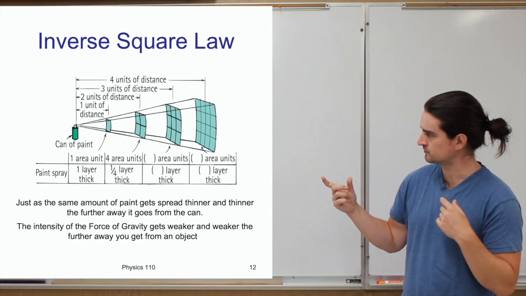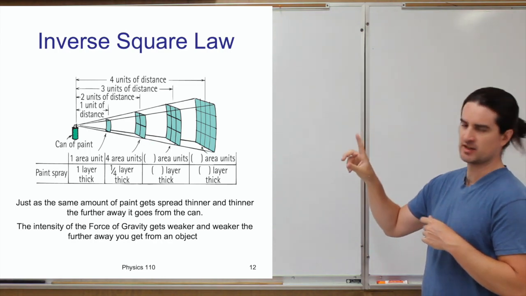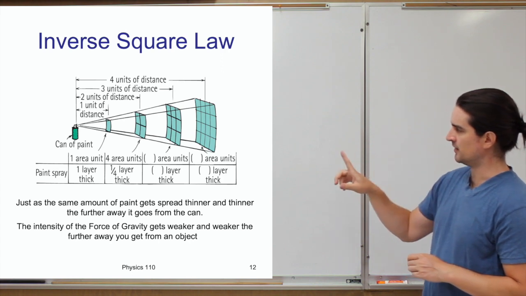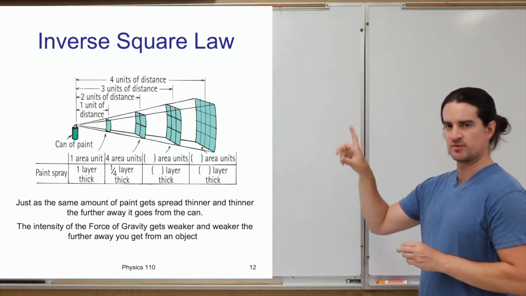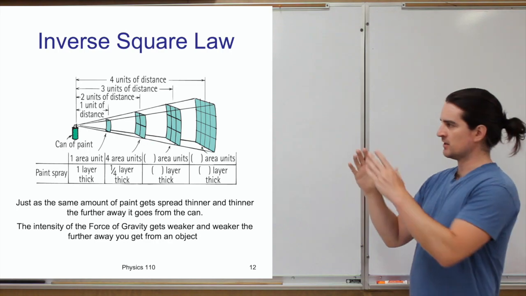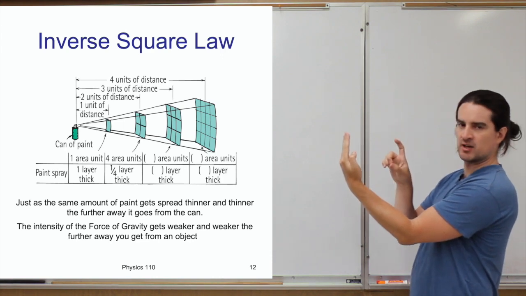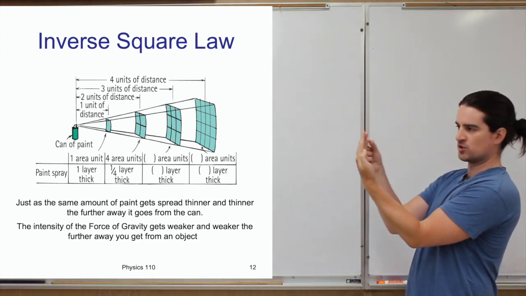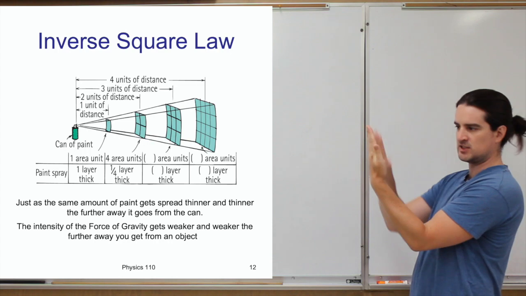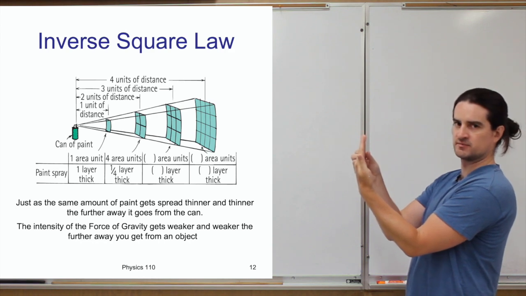One way to think about this is to take a can of spray paint and spray a certain section of something. I spray a certain amount, say I count for a second, and I spray that out. If there's a surface at 1 unit distance, say 1 foot away, the paint is going to cover that surface with a certain thickness, because whatever amount of paint comes out covers all that surface, and assume it covers it evenly. So you get an even layer of paint with a certain thickness.